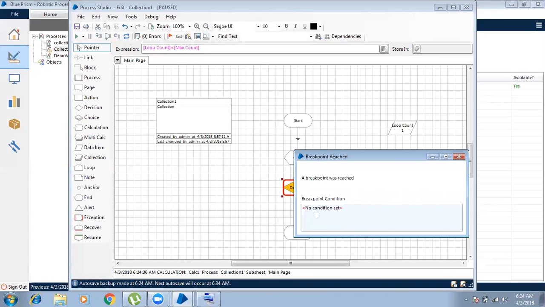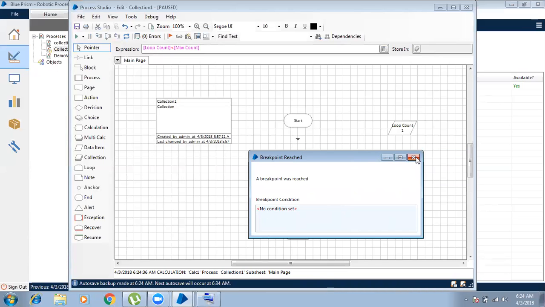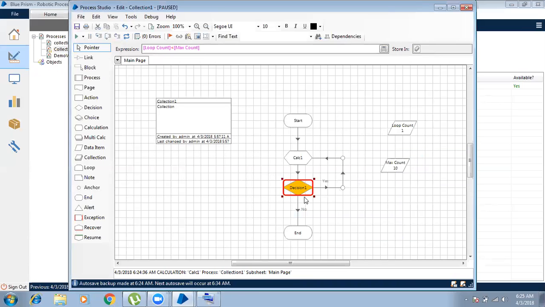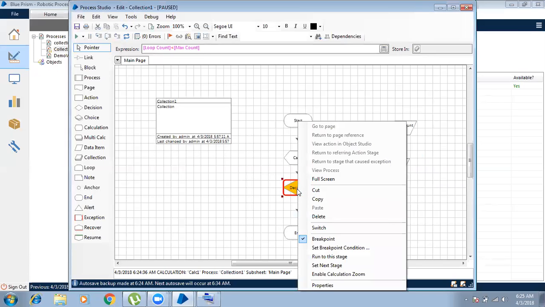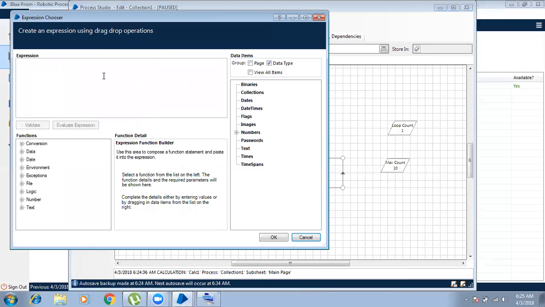We can set some conditions over here so that on a specific condition only your breakpoint will work. Okay, here you can see set breakpoint conditions, and here you can write some expressions.